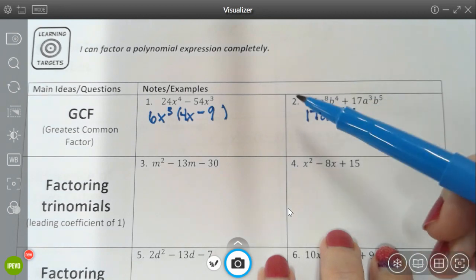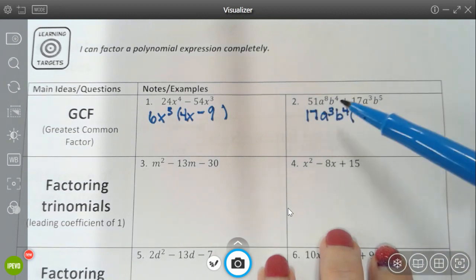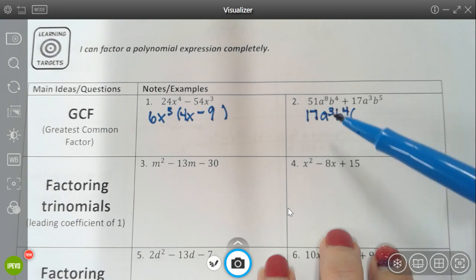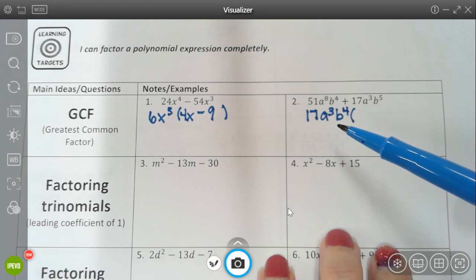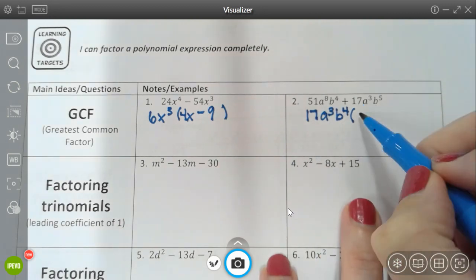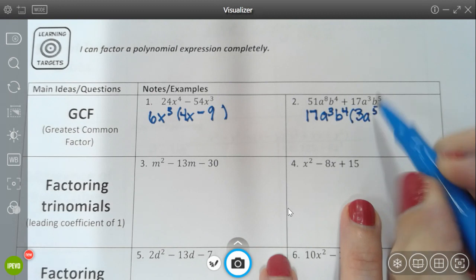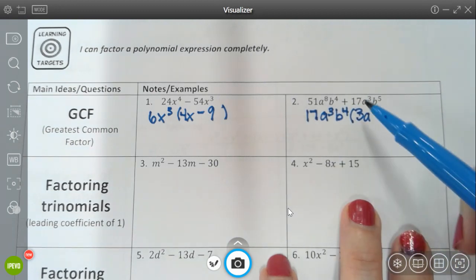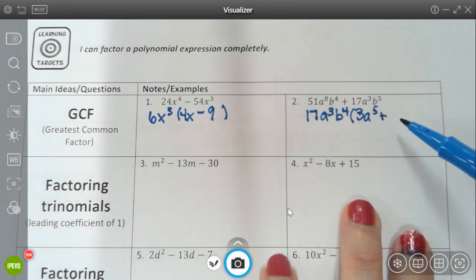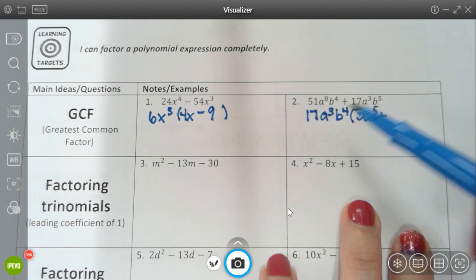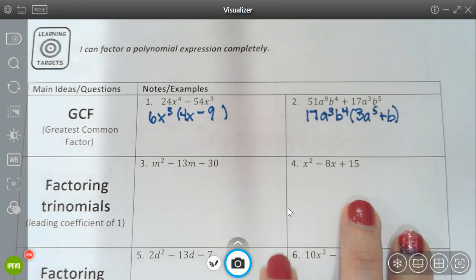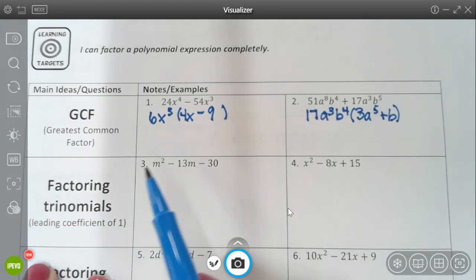And then in parentheses, again, I'm going to write what's left behind as I divide each term by that. So 51 a to the 8th b to the 4th divided by 17 a cubed b to the 4th will give me 3 a to the 5th and no more b's. So just 3 a to the 5th. A positive divided by a positive stays positive. 17 divided by 17 is 1. You can obviously write the 1 if you want, but I'm going to be left with some more terms, so I'm not going to bother writing the 1. The a cubes all disappear. b to the 5th divided by b to the 4th is b. So that's where I'm factoring out a greatest common factor.